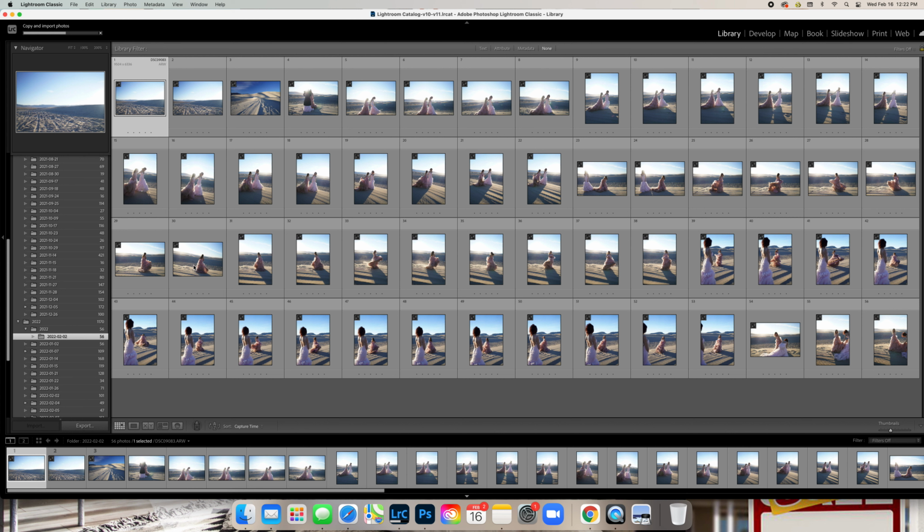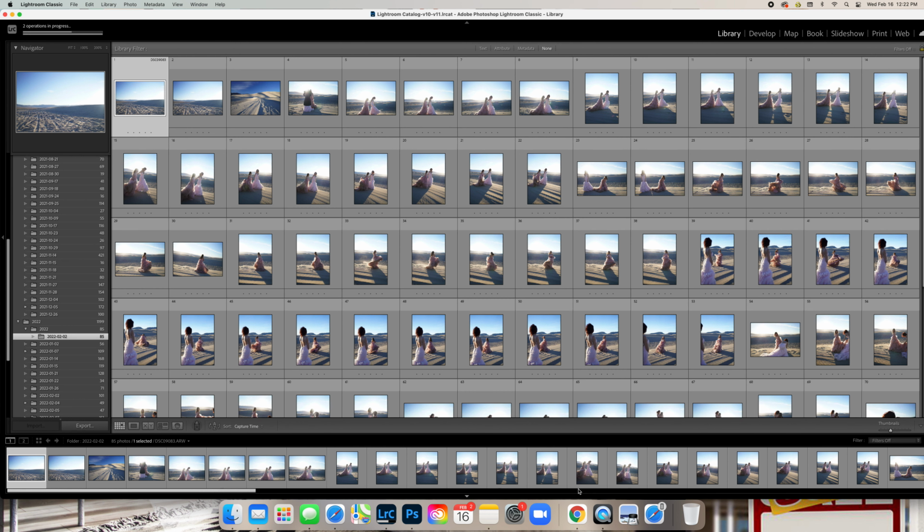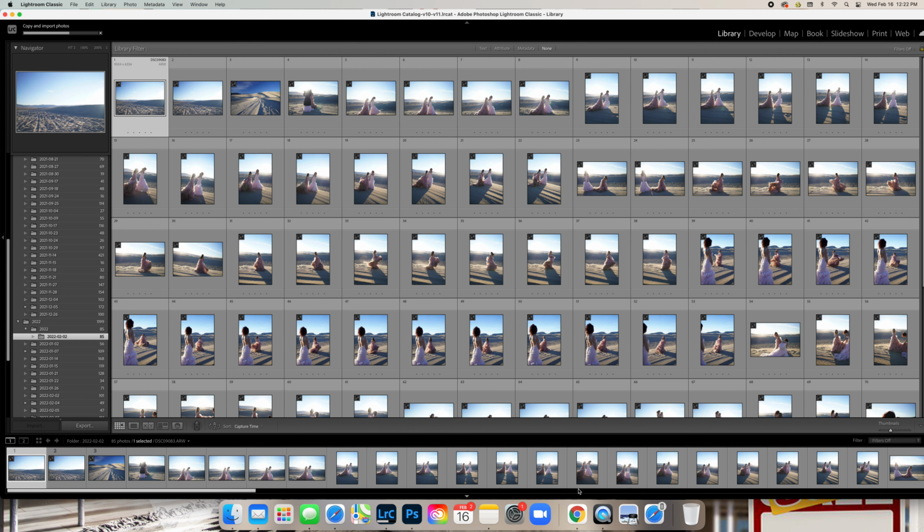I'm trying to remember my culling process, I guess is what this is called. There's, and I don't even know exactly what they are, I just hear people talk about it and it gives me anxiety.